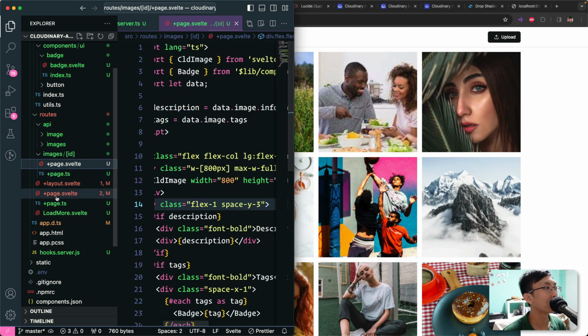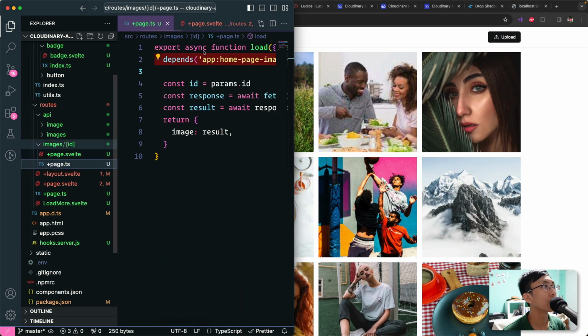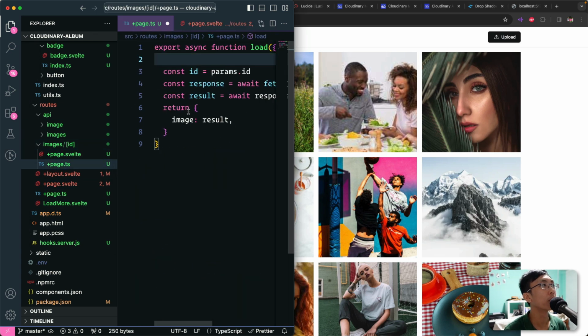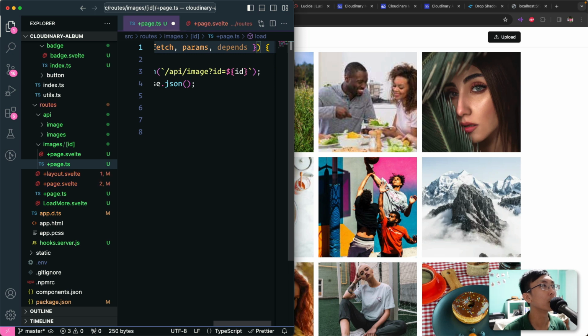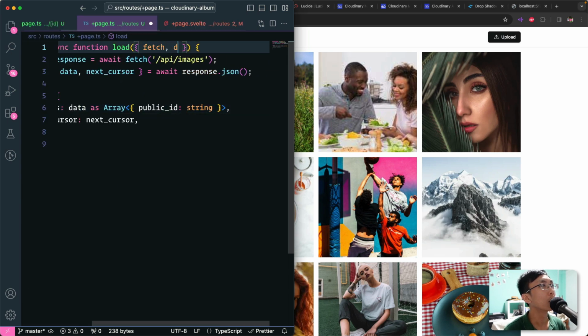and come over here in the layout. No, not this one. This is the image detail, right? It should be this one, the homepage one. Depends.